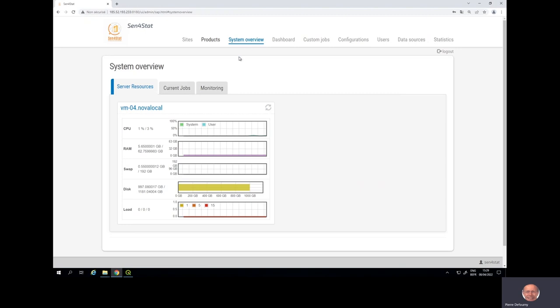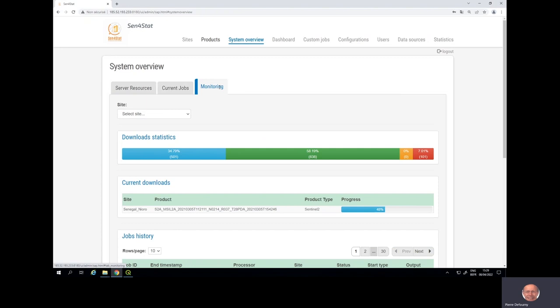By launching this download, you can see from the system overview interface the activity on your CPU, where you see the query starting for your area of interest for the mission that you have selected. Of course, this will take quite a bit of time and will require downloading a lot of data. Once we have selected the right data sources, all the data will be coming down. You get here the statistics: the statistic in green shows the number of products which have already been downloaded, in blue the ongoing ones, in red the failed ones, and in orange the unsuccessful ones, which need to be repeated later on.